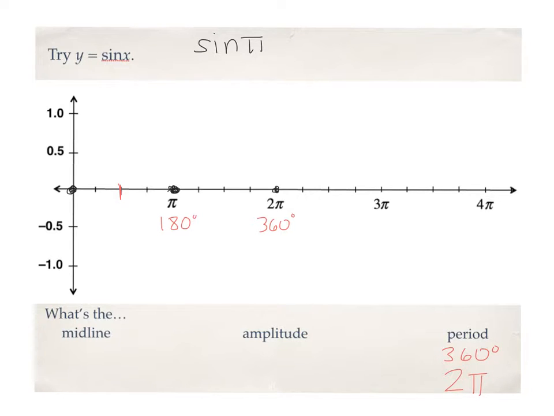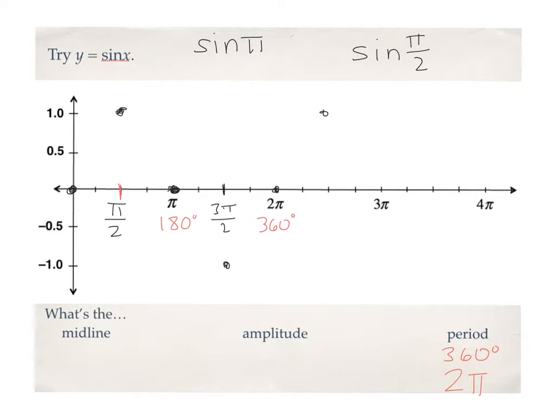But remember, if 2 pi is a full circle, then what's a quarter of a circle? The easy mistake to make is to say a quarter pi, but that's not true. It's half of pi, because it's halfway between 0 and pi. It's pi over 2. So if you type into your calculator sine pi over 2, you'll get 1, because that's the maximum. And 3 pi over 2, which is right here, will be at -1. And it'll just keep going like that.